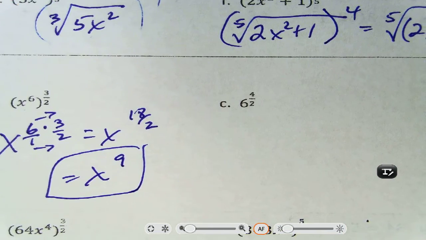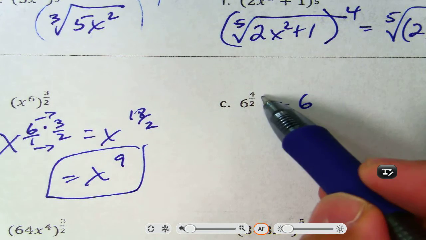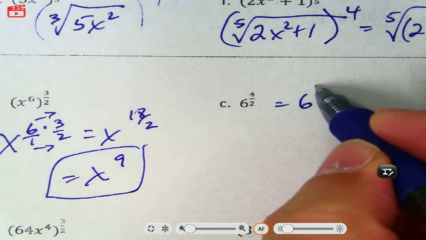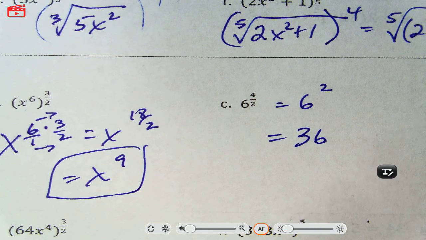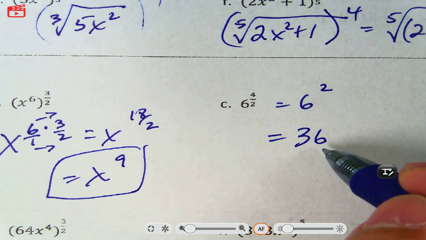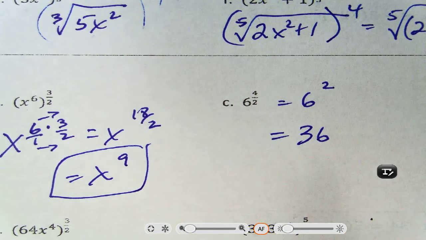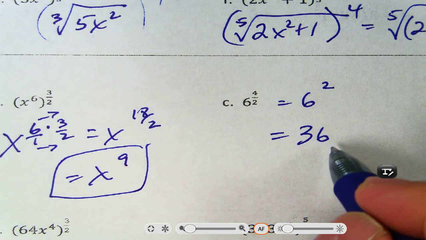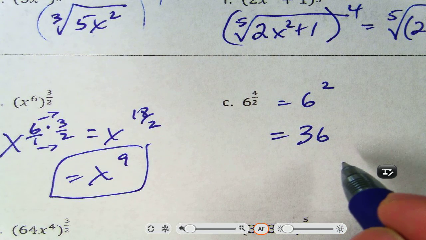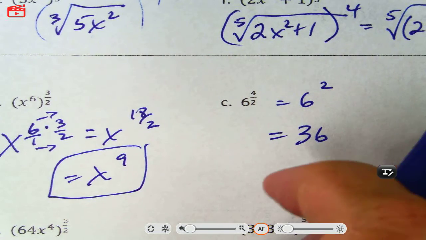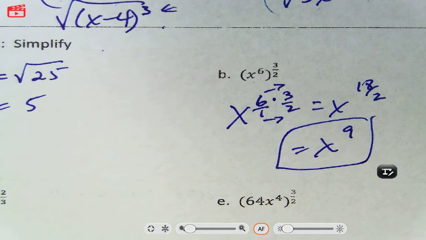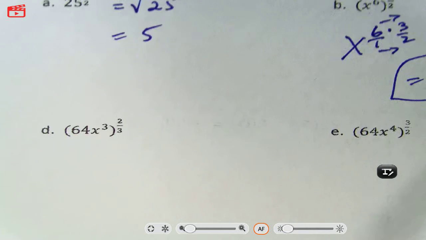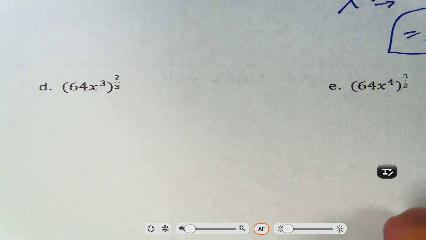C. Looking at this, you're going to reduce that exponent. 4 over 2 reduces to 2. So what you have is 6 squared. Well, 6 squared is 36. So you are expected, if the number is within reason, when I say within reason, something you can handle mostly in your head or even a simple calculator. If you get answers like 2.7891 blah blah blah, you can just leave it. Like you don't have to give me that nasty decimal answer. Or if you get a 12-digit whole number, okay, you can just give it to me in exponential form. All right, I don't think that's going to be very common though.